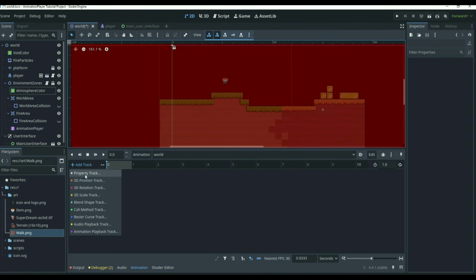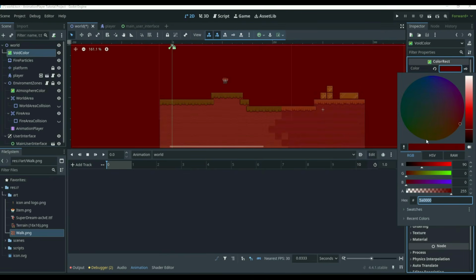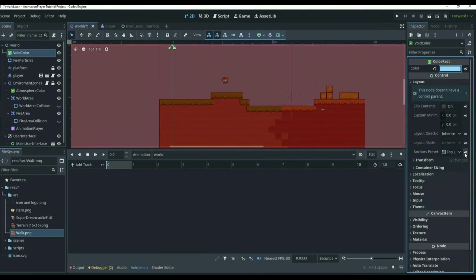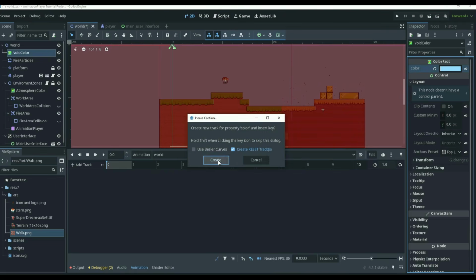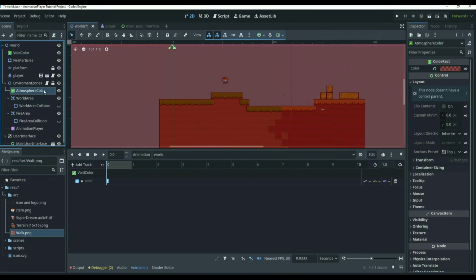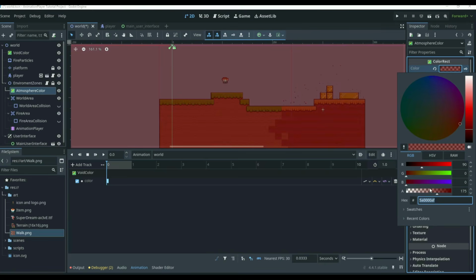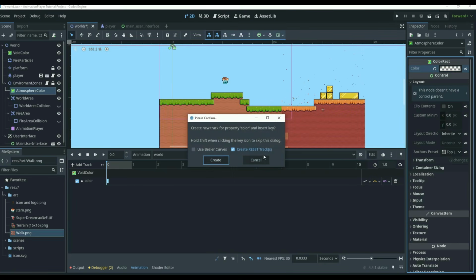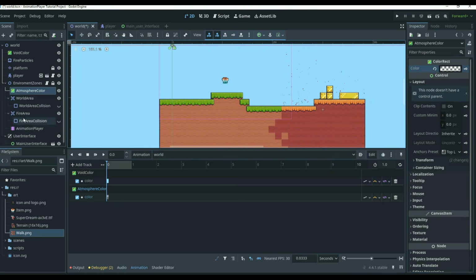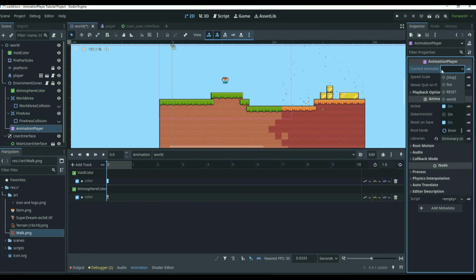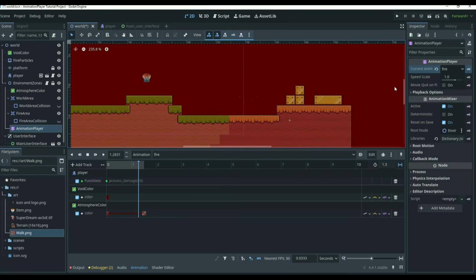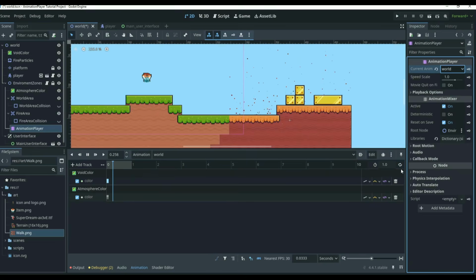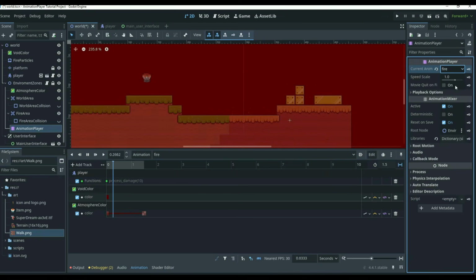And we can set our world animation void color to equal to that blue, right? So this is that blue color. So we can make sure it's set to that at the beginning. And then we can also make sure our atmosphere color here is set to invisible, or set to transparent. So basically now we have our two animations here. If we go to our animation player and we kind of play in between these, this is what it's going to look like when we're in our fire world. And then this is what it's going to look like whenever we are in our world, just our normal world. And we can put that on a loop as well, just to make sure. So that's our world, and then that's our fire.